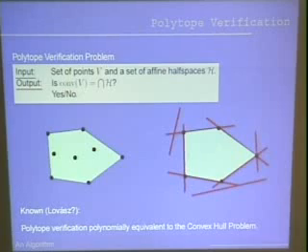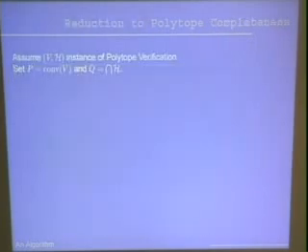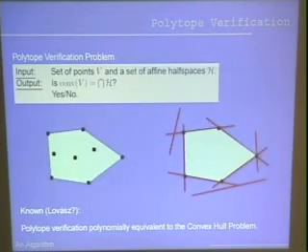And I don't know, maybe someone in the audience knows, it might be due to Lovász. Somebody gave me that hint, but I don't know. So at least this is a folklore result by now, and I don't know whom to attribute it to. And the interesting thing is that it is polynomial time equivalent to the convex hull problem.